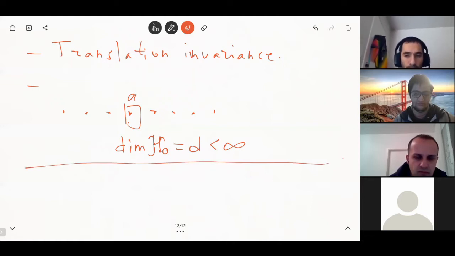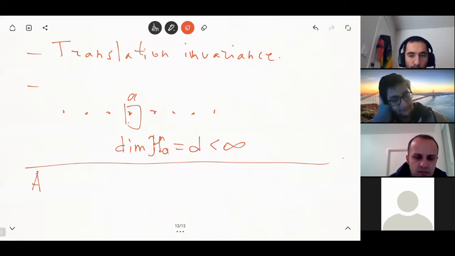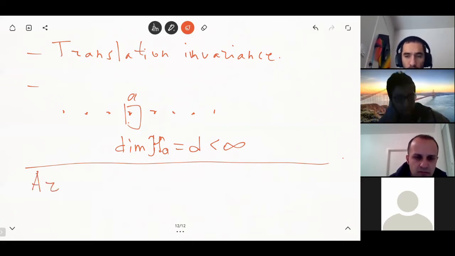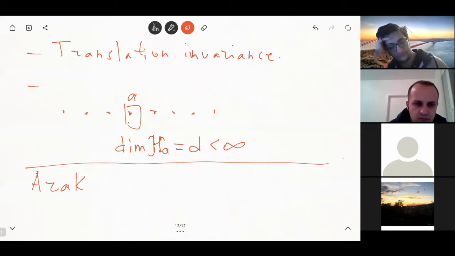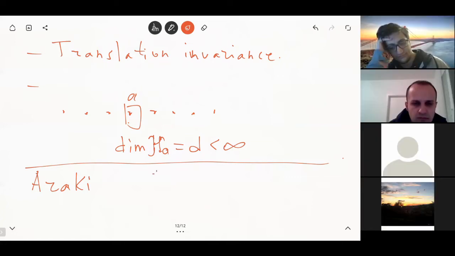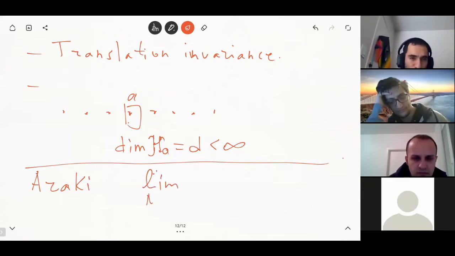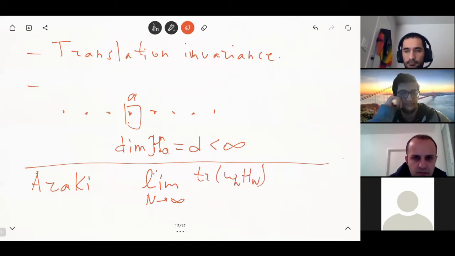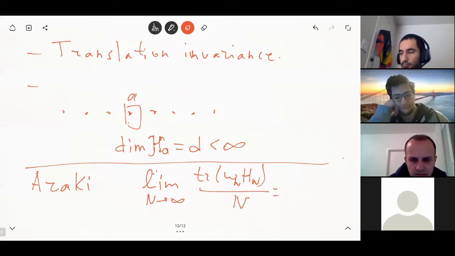Now for these types of systems, there exist several classical theorems, especially ones by Araki. There are several papers, so I'm just going to give his name, and I'm sure that once Googled, you will find those statements. So the main statements here are as follows. If we look at the energy density, there exists the following limit as n goes to infinity: omega of H_n over n, and we will call this u of omega.